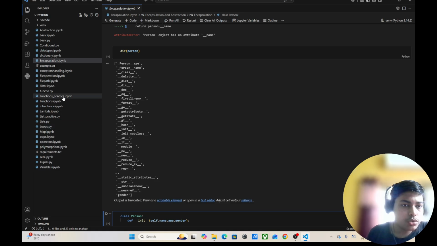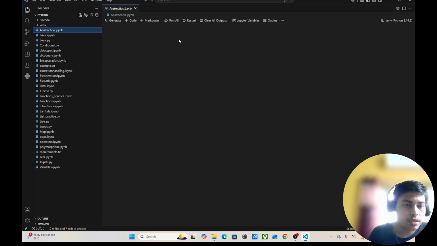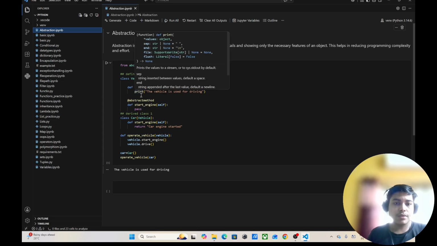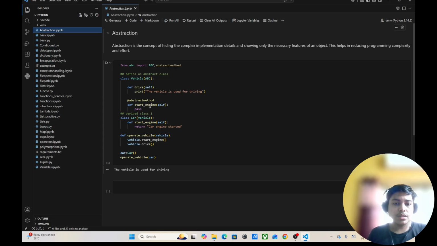Then we have also seen the abstraction part. Abstraction is the concept of hiding the complex implementation details and showing only the necessary ones. Like I've shown you this example where I've created class vehicle, and inside that I've created a function drive. Then I've defined an abstract method start engine.